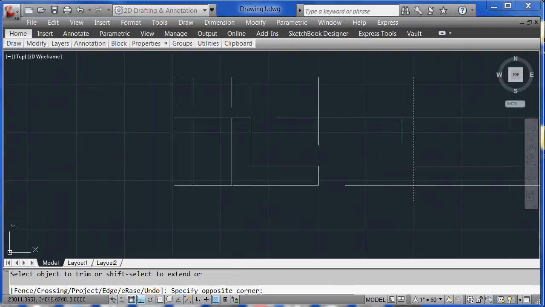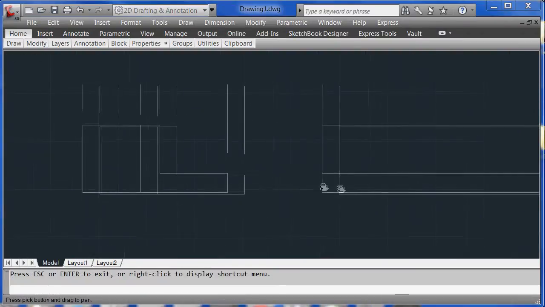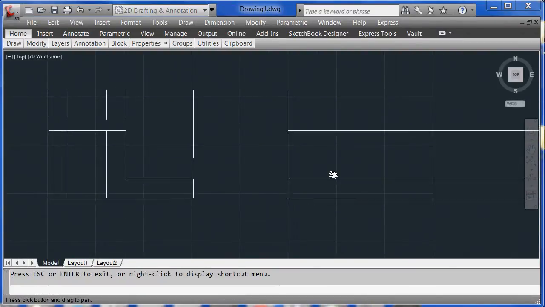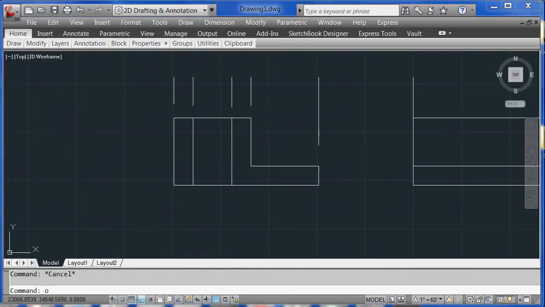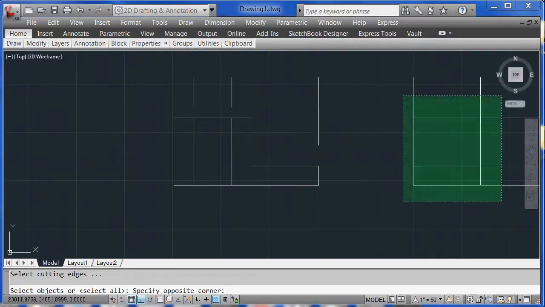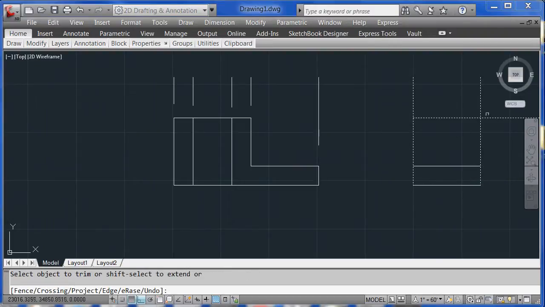So select that as my cutting line. Select that, select that, select that. And let me trim that off too. Okay, so now the depth of my piece, the width, is 1, 2, 3, and it looks like it's 3.5 units over, so 3.5. So I can just go ahead and project that over. Now I can trim all these lines off. Okay, now this is my side view.